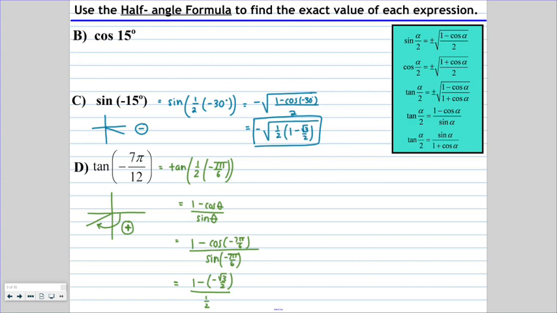All right, simplify these things a little bit. This is 1 plus root 3 over 2 over 1/2. And then if I just multiply by 2 over 2, I can get rid of those fractions. We get 2 plus root 3 over 1, which is just 2 plus root 3. Final answer there. Box it, we move on. We don't even have to worry about the plus or minus because I didn't use the expansion for tangent of half an angle. That requires us to evaluate.